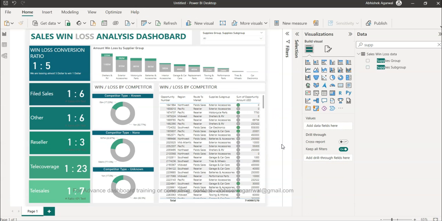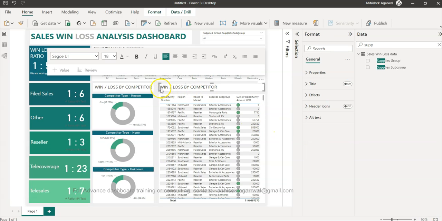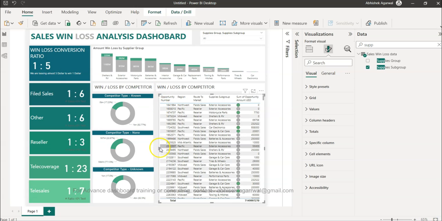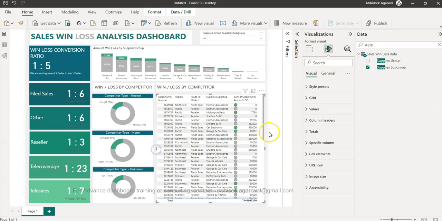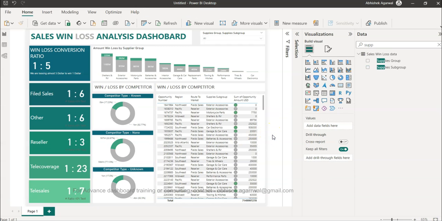Okay, so with that you can see it's quite easy that we can go and create a dashboard like this. It takes some time obviously to go through each component and measures and all of that, and then designing of the dashboard is also a critical part, which we can cover by creating each component.